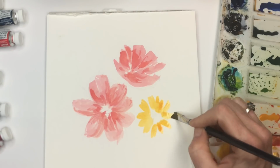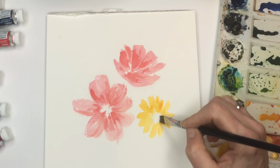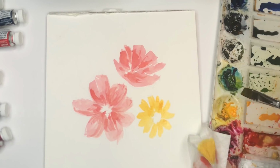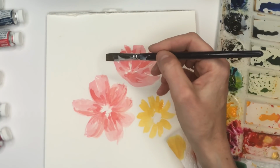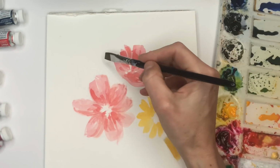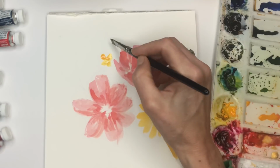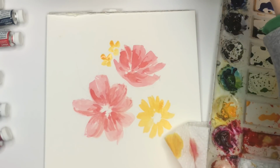Just like that. It's good to play around with different brushes. Now at this point I want to balance some of the other colors, right? Maybe I'll do yellow or orange, I don't know. Hold it on the side. I can make a simple push down, a 4-petal flower. Just like that, just a couple right there.